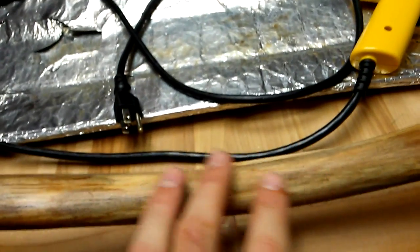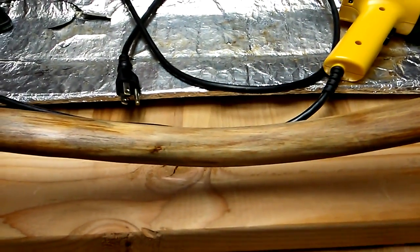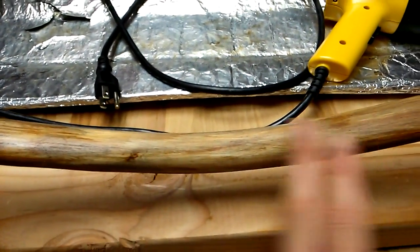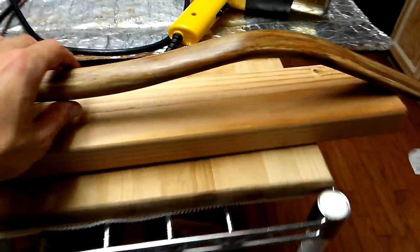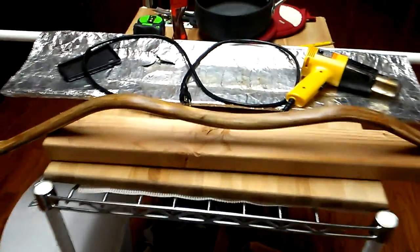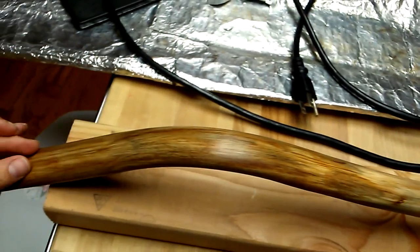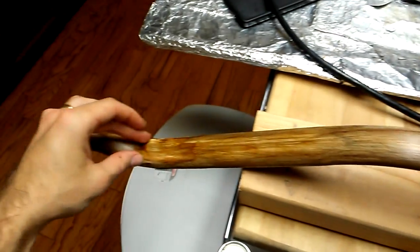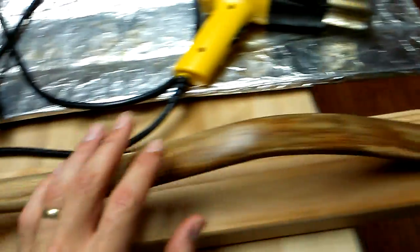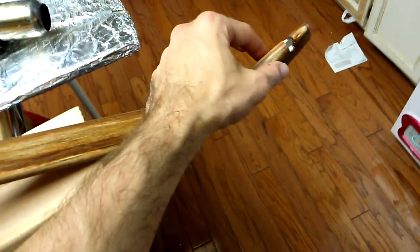And I sort of left the handle more or less with 2 coats, since I'm going to end up putting a nice handle wrapping material there. But there's the bow. I think it's looking really, really good. Tomorrow I'm going to go ahead and put a nice design on each limb, from here to here, and a smaller one up near the ends of the bow. Then the other limb, give it a nice wrap at the center, and I thought 2 smaller wraps below the nocks to the shoulders.